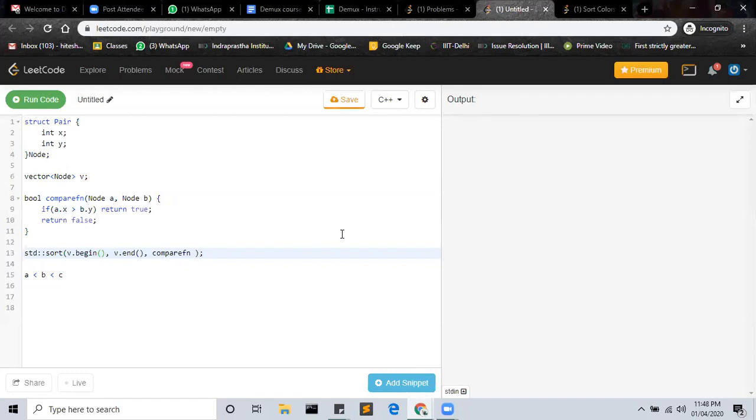Greater than or less than operation is not defined for custom objects, Tulika. You need to either define those operations for your custom classes or custom struct. Otherwise, you cannot use this. A greater than B means nothing; this code will not compile. The compiler does not know the greater than operation for custom objects.